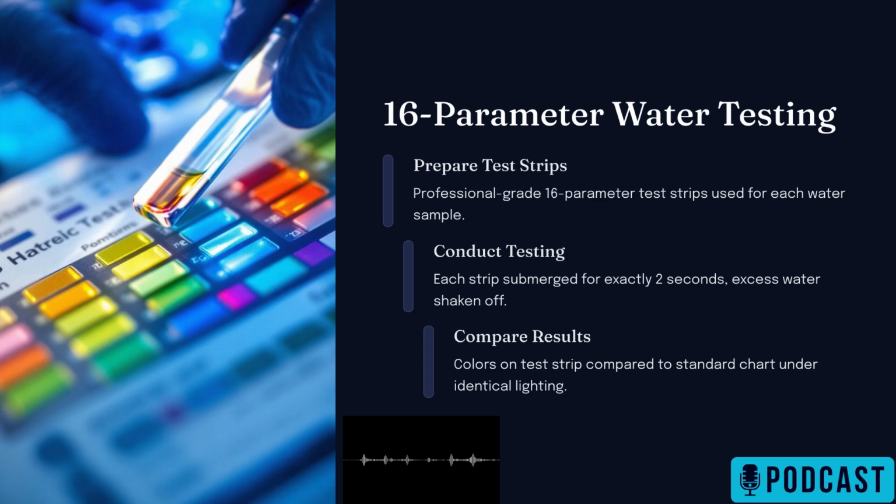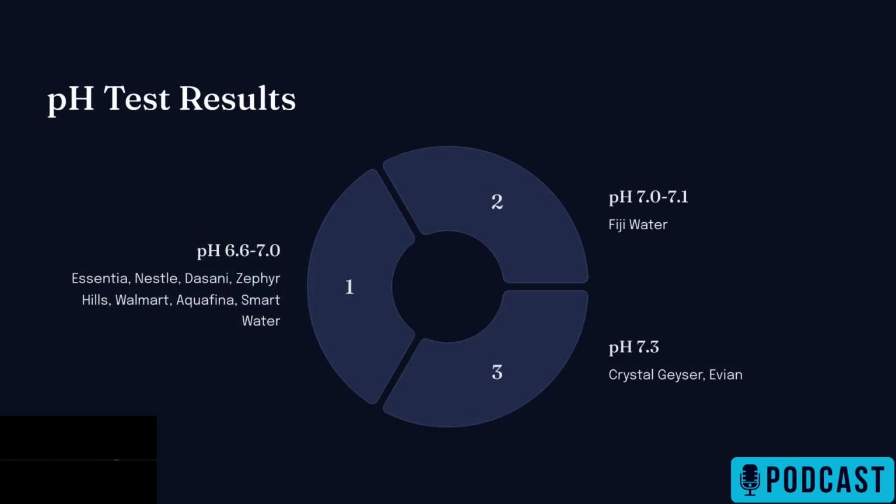But I seem to remember Essentia makes some pretty bold claims about its pH, doesn't it? Yes, that's a really interesting point. Essentia markets itself as having a pH of 9.5 or higher. 9.5, that's quite alkaline. It is, and they claim this alkalinity offers various benefits. But what's particularly noteworthy is that their packaging even suggests standard test strips aren't accurate for their water. Because in its purity or something? That's the claim, yeah. But this independent test using strips placed Essentia's pH squarely in that 6.6 to 7 range, the same range as the other purified waters. Exactly the same range. Huh. Well, that certainly raises some eyebrows about those marketing claims versus the test result. It does make you think.